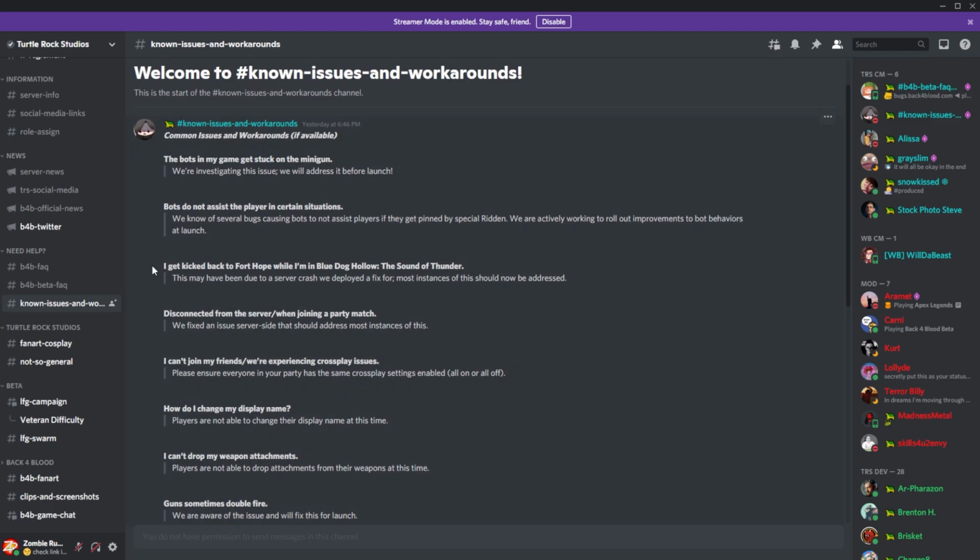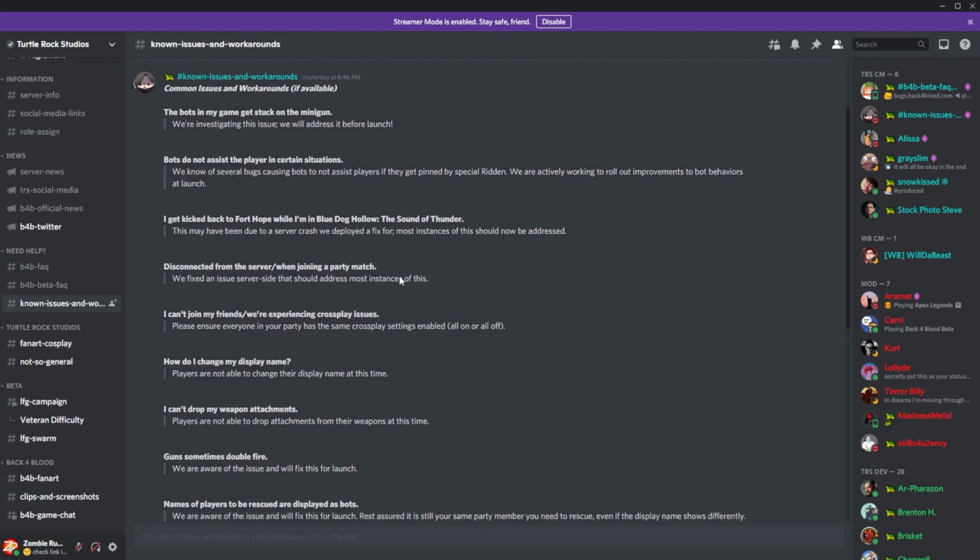I get kicked back to Fort Hope while I'm in the Blue Dog Hollow, The Sound of Thunder. This may have been due to a server crash we deployed a fix for. Most instances of this should now be addressed. So this is mostly fixed. I've never seen anyone encounter this. One of my friends always crashes on 2.1 or 4.1, the first mission in the Blue Dog Hollow series. But I've never seen issues on the final mission, the artillery one. But they apparently addressed it, so that's good.